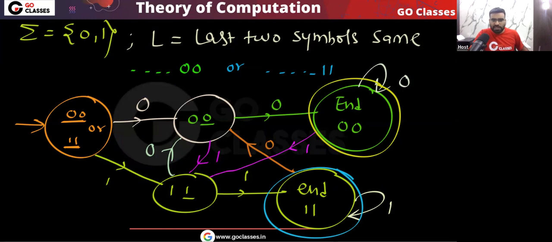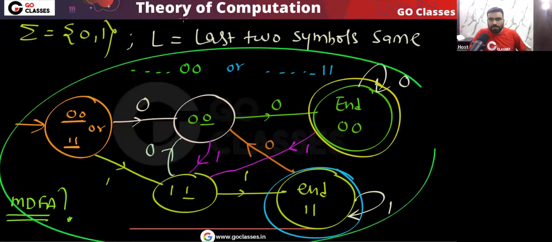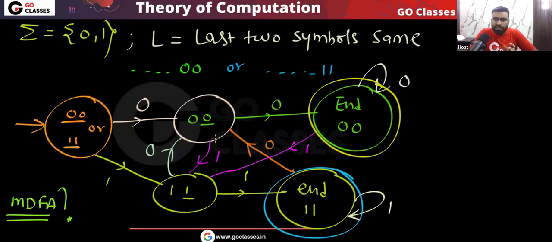Now tell me, on your screen, is this a minimal DFA? We got the DFA. You understood the DFA, right? Yes or no? How to create the DFA? Did you understand? Remember, either I want double zero or I want double one. This is the only point. That's it. I want to end with double zero or I want to end with double one. So this is the DFA I can create.